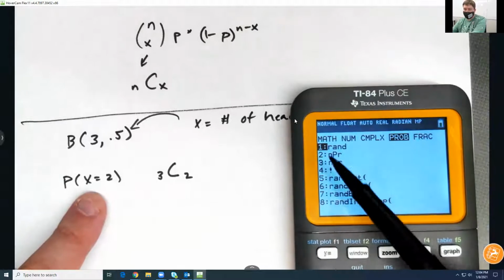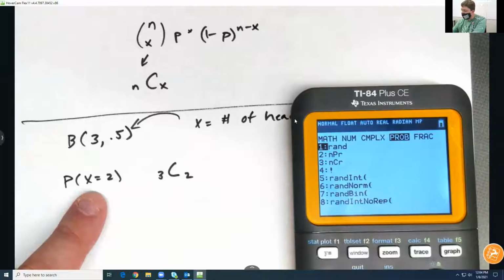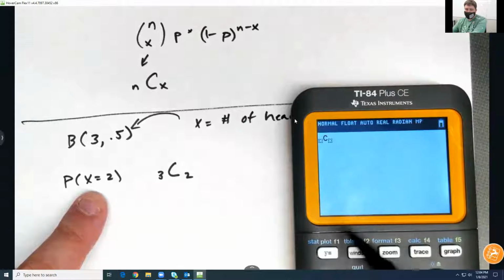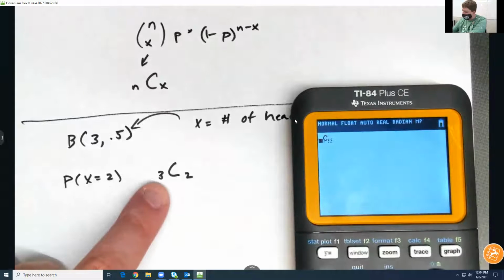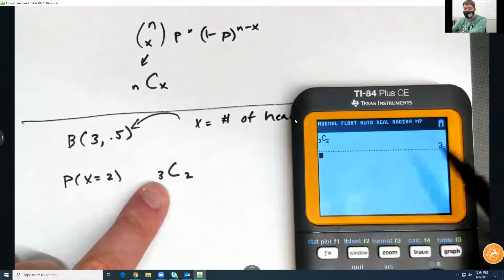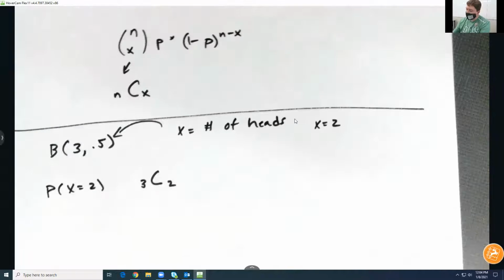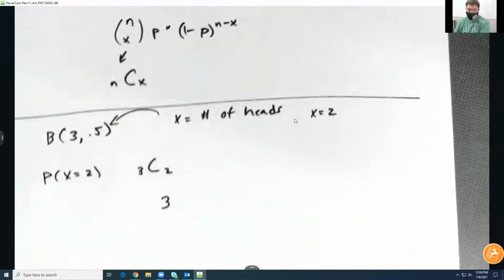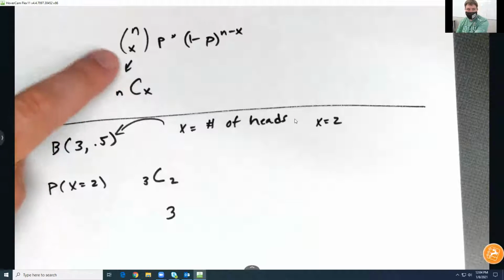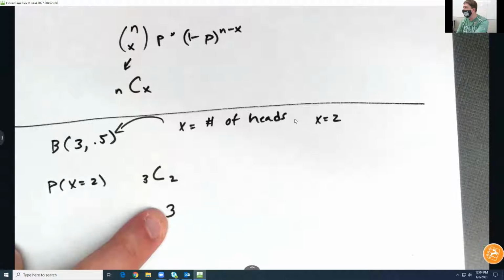So this is where you go to math, go over to probability, go down to option 3. And then it's going to have your 2 little boxes. We've done this before. So 3 goes there, 2 goes there, press enter. There are 3 different ways for you to make groups of 2 out of 3 items. Okay, first 2, last 2, and then the end 2. That's the 3 different ways you can do it. So we know the first number in our equation is going to be 3. All right, so all of this just gets substituted as the number 3. Are we okay how I got there?